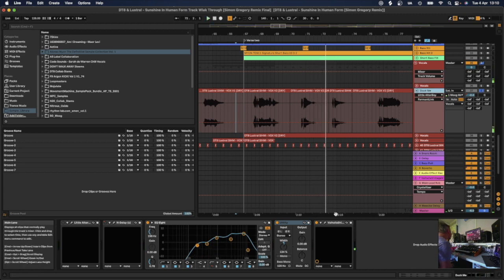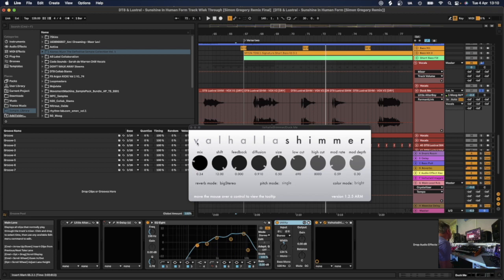And on here, I've got a little bit of processing. So I've added some width again, very, very slight. And I've got a Valhalla reverb, quite light touch actually, but just to give it a bit more of a haunting sound to it and to push it slightly further back in the mix.